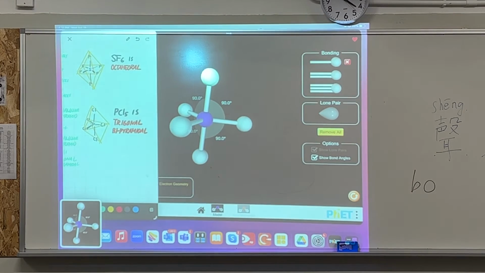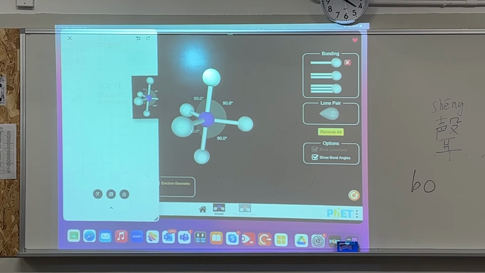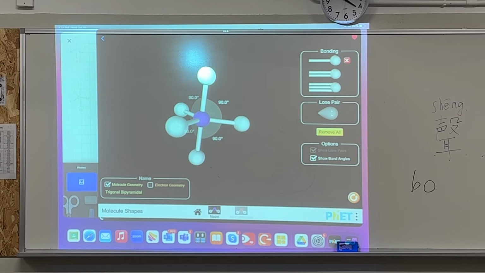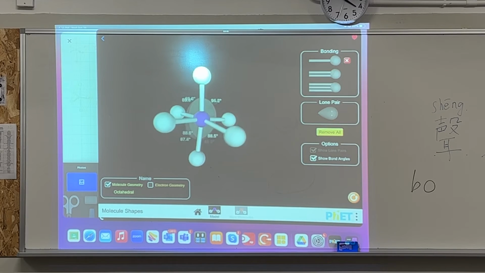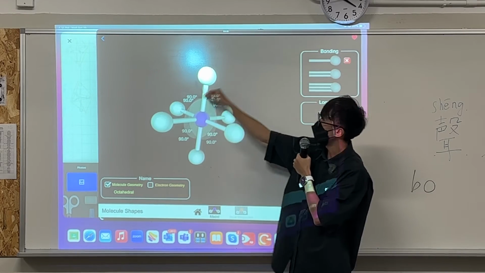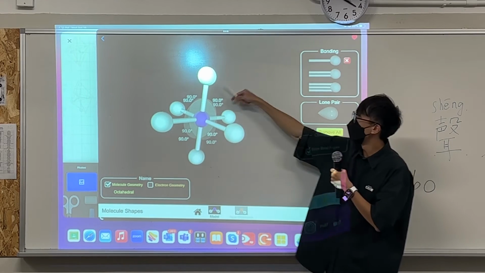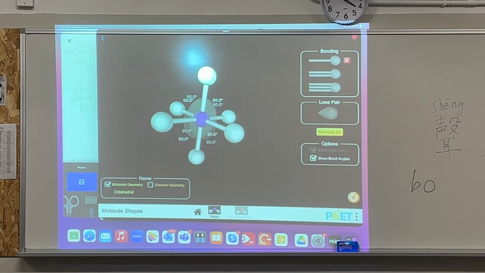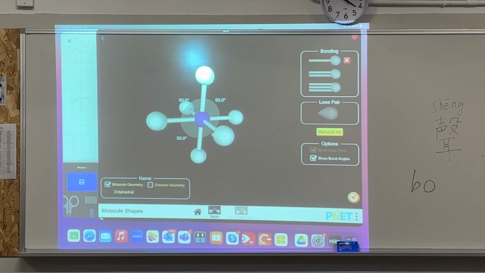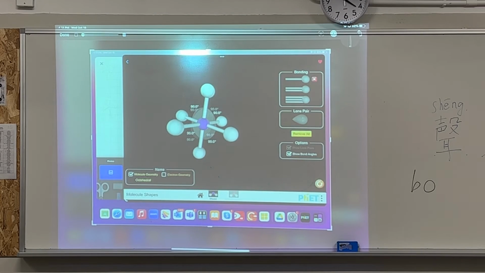Okay, so PCl5, this one. When I add one more bond, focus on the yellow one at the bottom left-hand corner. You see it changes to octahedral. Why is it an octahedron? Okay, because if you use some dotted lines to connect these atoms, imagine that there are dotted lines connecting all the atoms together. You see something looking like an octahedron. There are 4 faces on top and 4 faces at the bottom. Okay, let me move it like this first, and then I'll copy it and I'll explain.